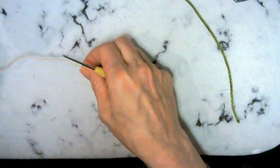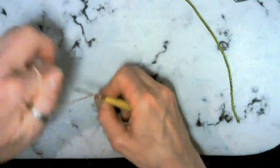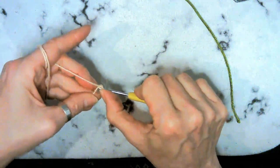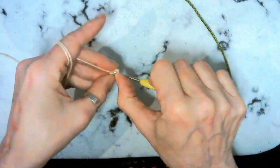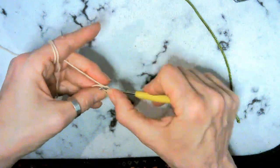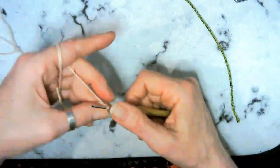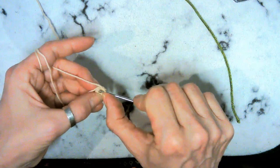Let me move this. Okay, so we're going to start a magic ring. 6 single crochets. Get my two chain done here and get my 6 in. All right. 1, 2. Okay, then what we're going to do is we're going to go around and we're going to increase. We're going to get ourselves to 12.